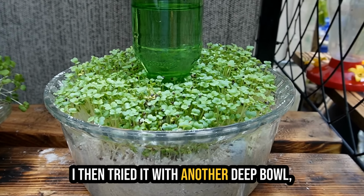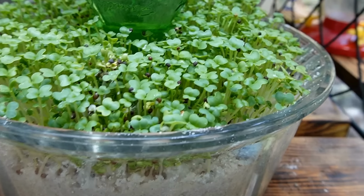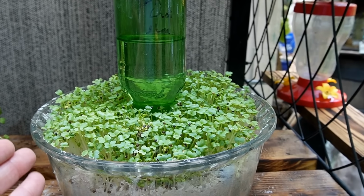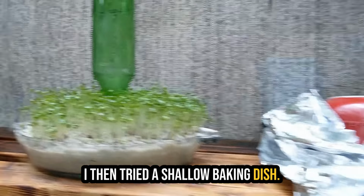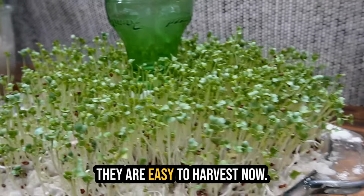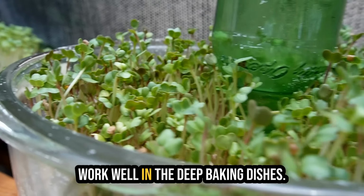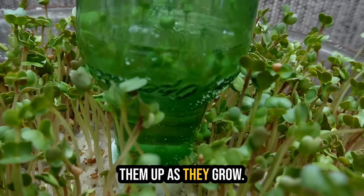I then tried it with another deep bowl, but I did not fill the sand as high. That worked, but with smaller microgreens, you have to wait until they get bigger to harvest them. I then tried a shallow baking dish. This worked well for the small microgreens. They're easy to harvest now. Taller microgreens, like radish, work well in the deep baking dishes. The bowl will help to hold them up as they grow.